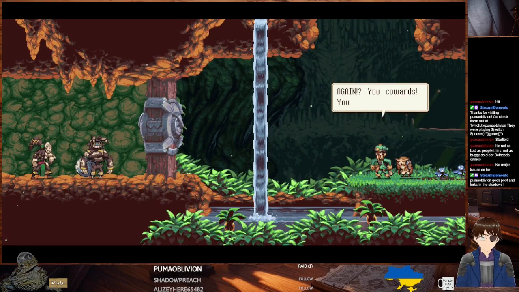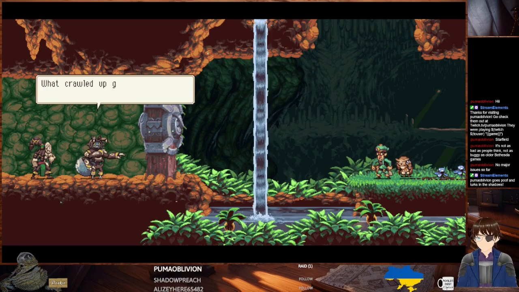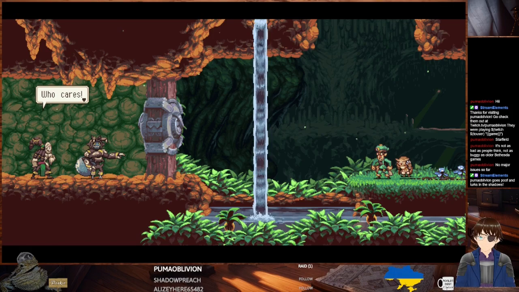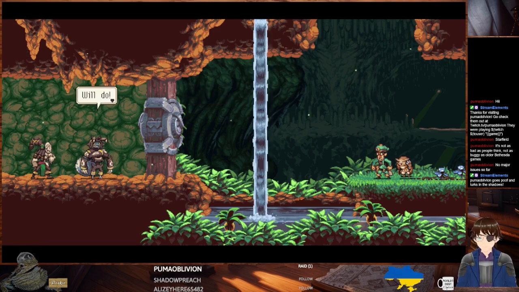Again? You cowards. You absolute cowards. You'll pay for what you've done. Yep. What crawled up green guy's butt? He seems real mad for some reason. Who cares? Just alert me the second they get through the door. I don't have time for any more distractions. Will do.